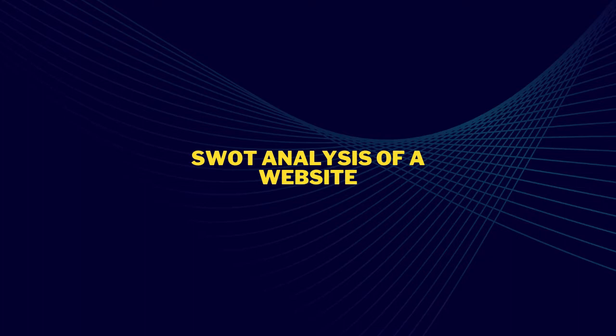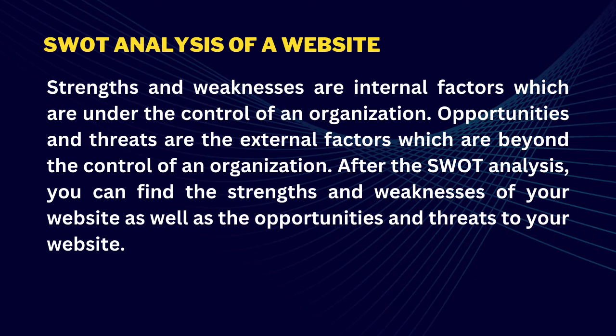So, strengths and weaknesses are internal factors which are under the control of an organization. Opportunities and threats are the external factors which are beyond the control of an organization. After the SWOT analysis, you can find the strengths and weaknesses of your website as well as the opportunities and threats to your website. The SWOT analysis starts with setting specific goals and objectives for your website.